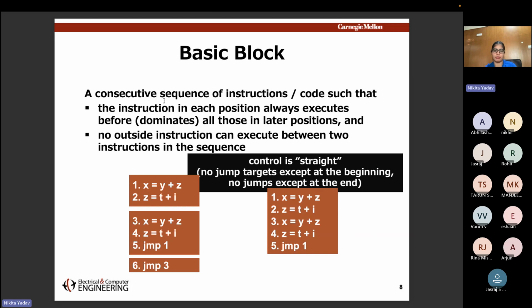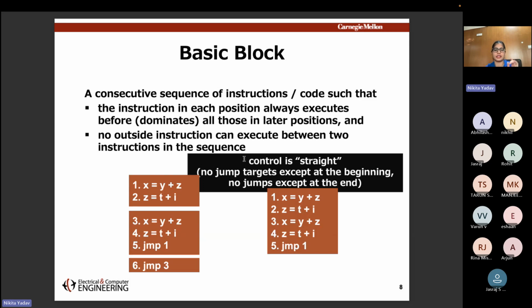Okay, and simply what we can say here is what's written here in the black box, that the control inside a basic block is straight. You execute the instructions inside a basic block in sequence, starting from the first instruction until the end instruction, and the control flow is straight.